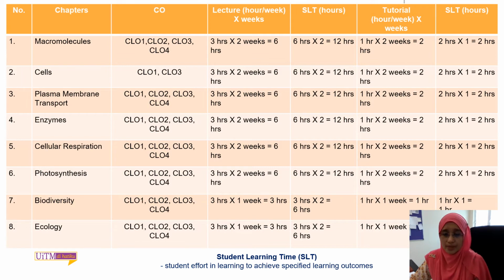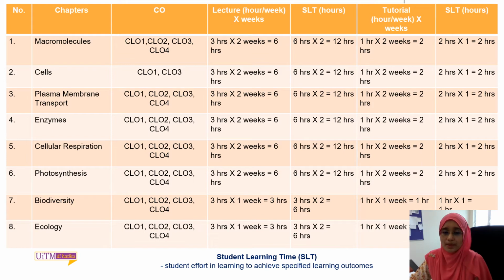Each week, the total lecture hours is 3 hours. So 3 hours times 2 weeks. The lecture hour for chapter 1, macromolecules, is 6 hours. So this is for lecture hours. SLT is student learning time. This is how much time you have to spend studying macromolecules on your own.